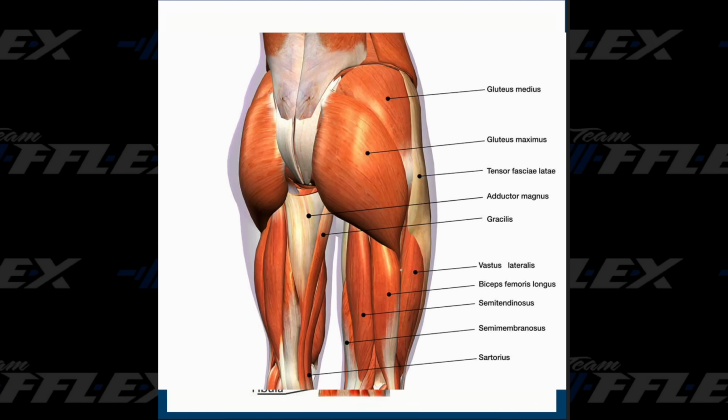Hip thrust could be its own video at some point because it's so important to set that up. And again, I can't go forever. I don't even know how many minutes I've been doing this.